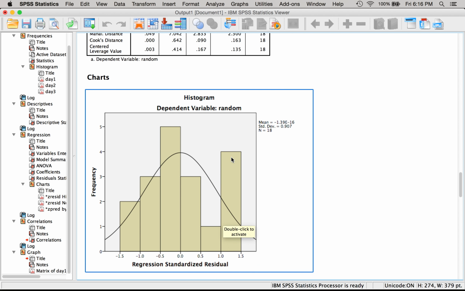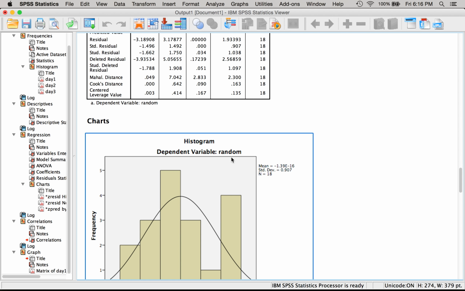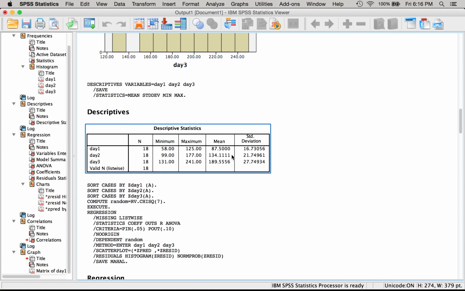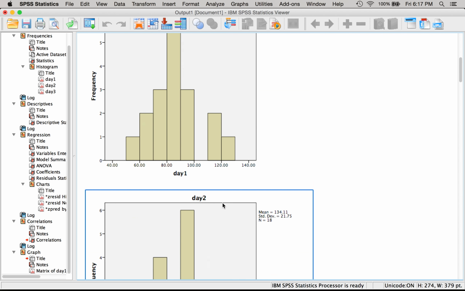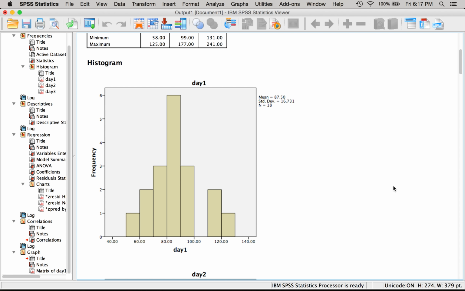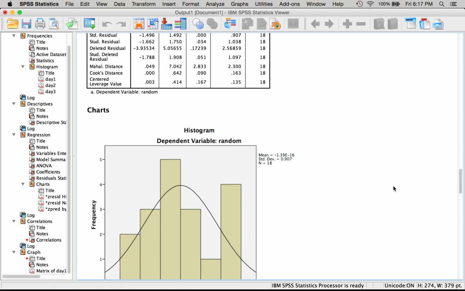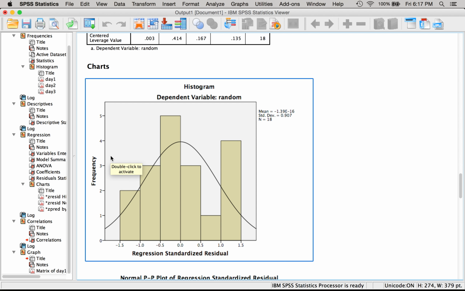So if I wanted to check out who was the problem, I could run that frequencies analysis we did a minute ago. So I already have it, so I'm going to scroll back up. And so here's day 3. It's pretty normal. It's maybe a little kurtotic because the spread isn't so great. And here's day 2. It's pretty normal. Day 1's really normal. So while my multivariate chart does seem to have maybe a touch of a problem, the rest of them are all normal. So again, I'm okay. And we looked at skew and kurtosis at the beginning, and since I haven't changed anything, those numbers haven't changed. And so I don't seem to have any problems.